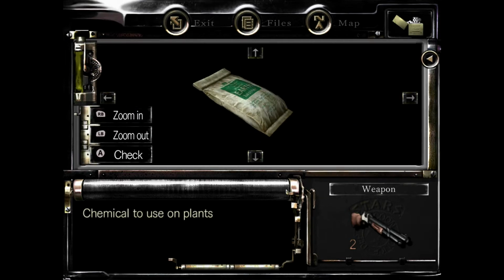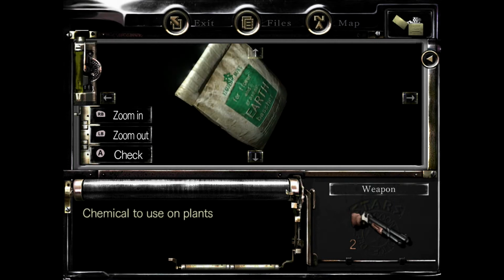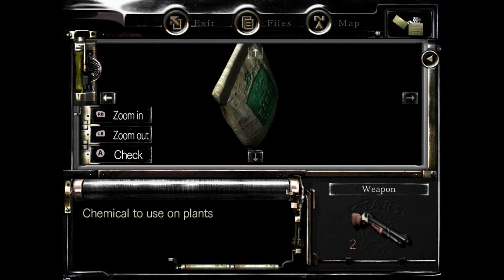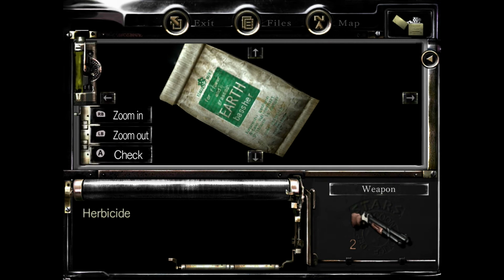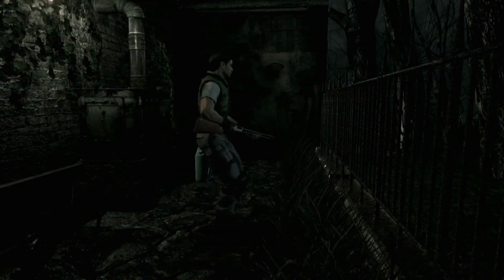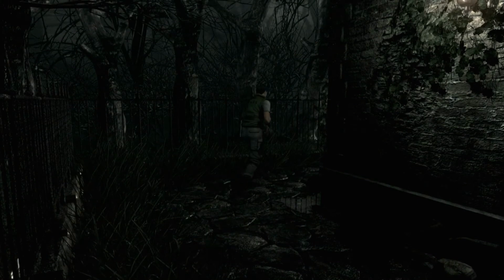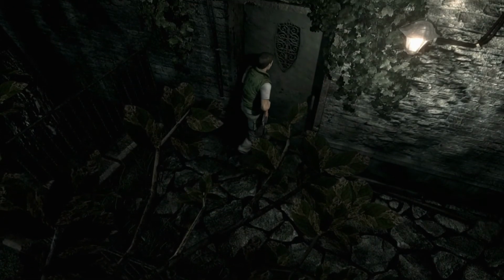Examine. Destroy plant growth. Okay. Yeah, I think there might be a plant that we will need to kill at some point, but I'm not entirely sure.